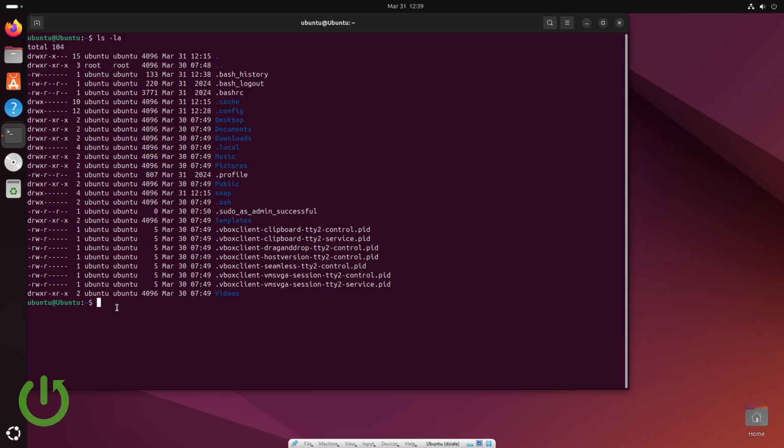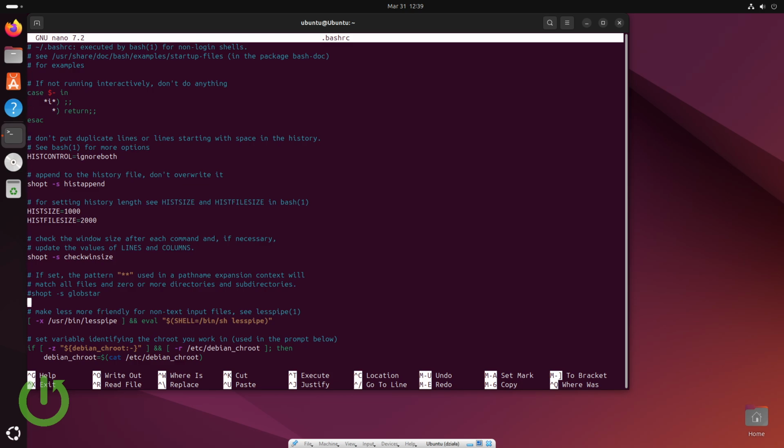We can edit it by typing in nano, for example. I'm in the home section, so I don't have to specify the path, but you can do it like me. We can start it like this, .bashrc. If you are not in the home section, you have to give the full path like this. I'm in the home section, so I can use just dot and bashrc. This dot is necessary because this file is hidden. Every hidden file has a dot at the beginning on Linux, so that's why you have to write it.